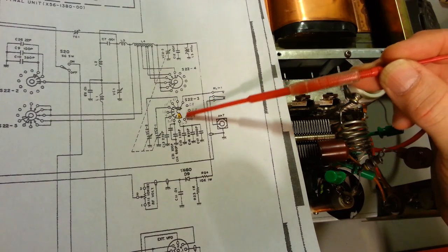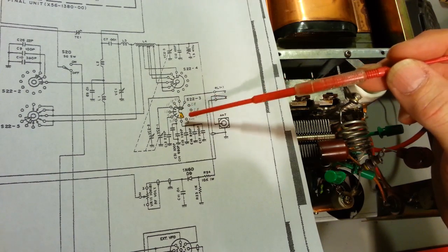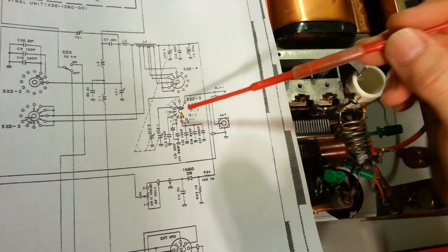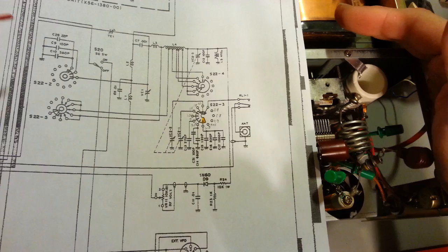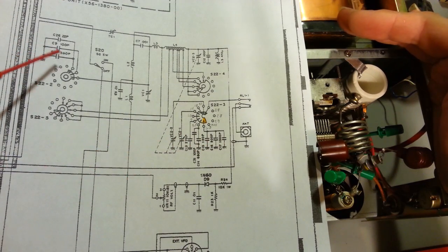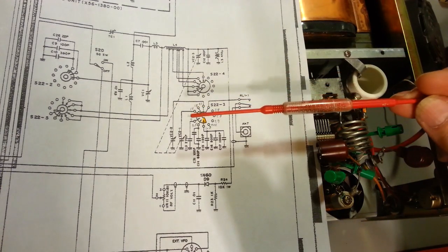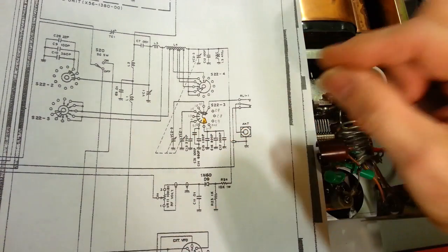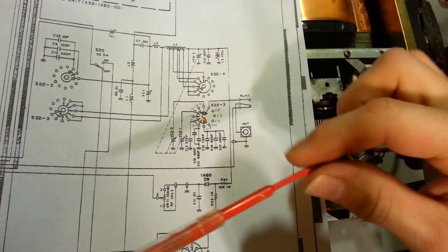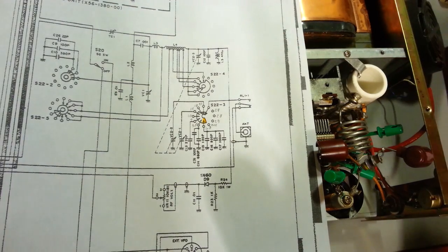But there's one basically unused position on this switch that's not shown, indicated here, and they don't show it because it's not used. But so what we have is there's two sets of capacitors that get switched in and out. There's all of these and over here. So we have two separate circuits, the load and the plate circuit. So what we want to do is isolate this circuit so we can actually test the capacitors. And I don't mean actually going in and testing each individual one. We want to basically be able to measure the capacitance across the entire circuit. There's an easy way to do that.